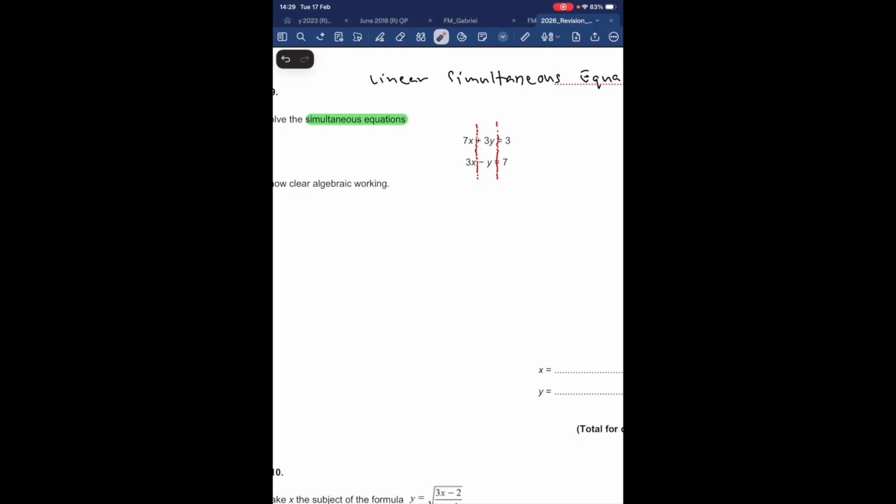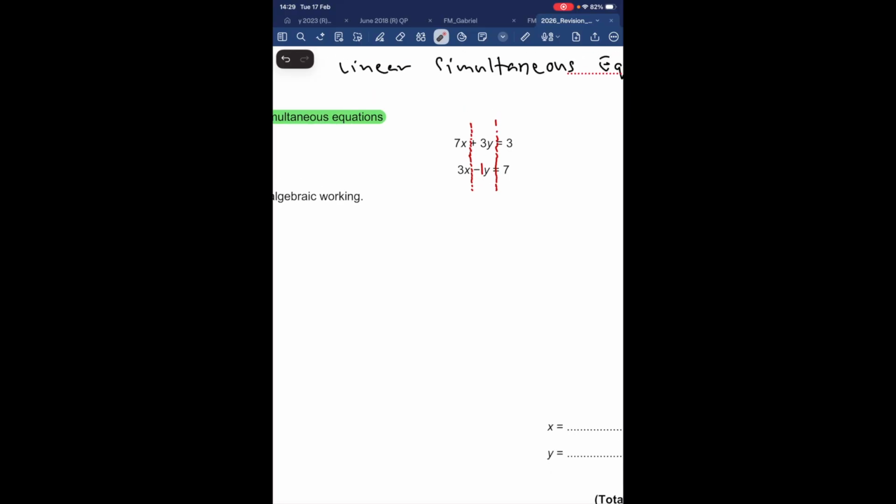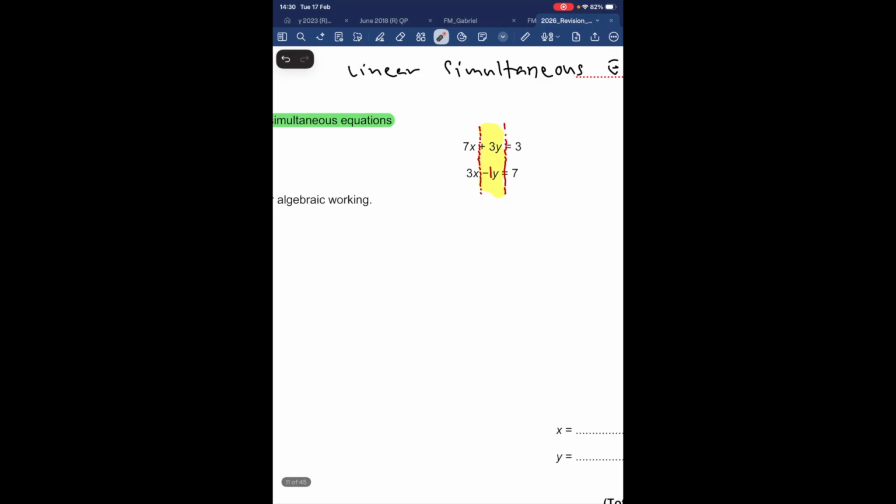So effectively, I've got three columns: the x column here, the y column here, the number column. The important thing to realize first is that the number in front of the y in the second equation, if there's nothing there, there's a hidden 1. So this is actually 1y. Now, with the elimination method, to make things simple, we are always going to get rid of that middle column. So we're going to get rid of this middle column. And in order to get rid of it, we need to make the numbers in front of the y the same. And there's a very, very simple way we can do that.